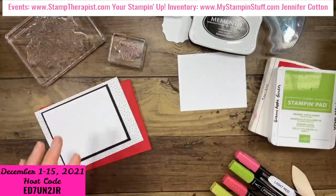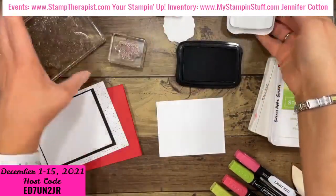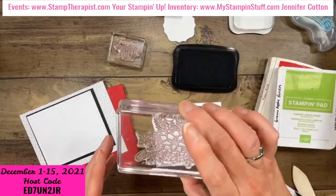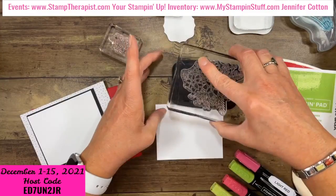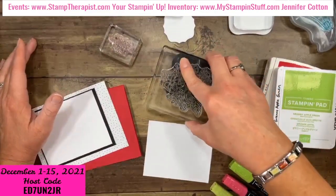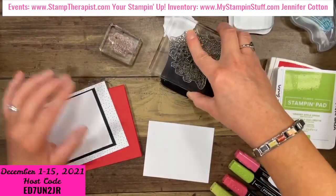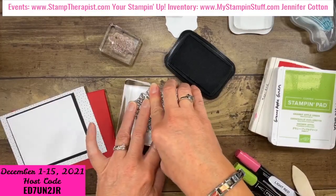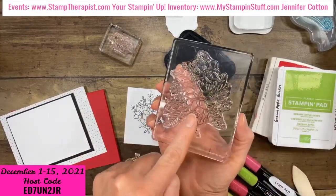Okay, so this card, what I'm going to do is stamp in Memento Black the flowers first. So Memento Black is a different, the actual pad is made out of a different material than our other pads, so you can press nice and firm. So I'll just move this stamp around several places to get lots of good inking, and then press firm for several seconds on a nice flat surface. Then that is stamped off now.